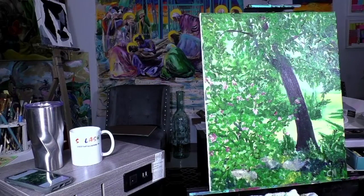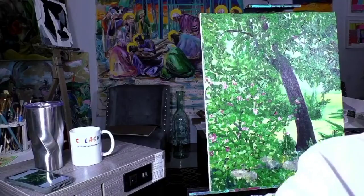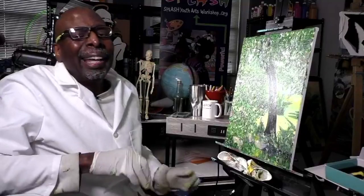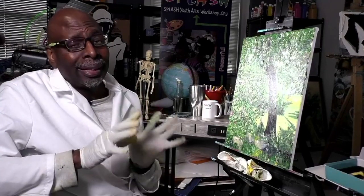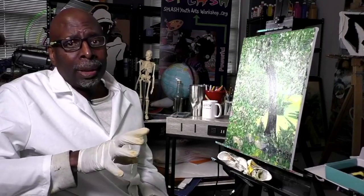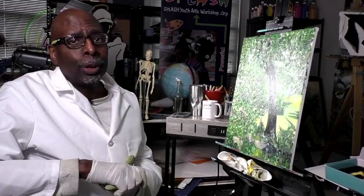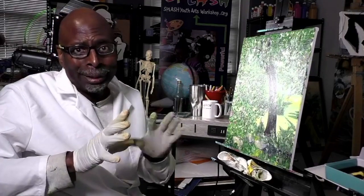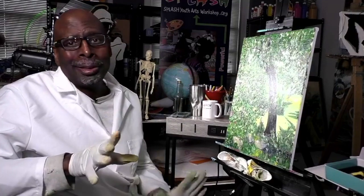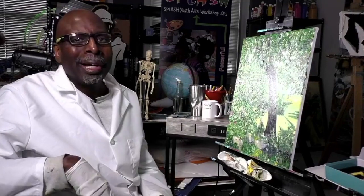Landscape and oils. I hope you enjoyed this. I know I have. And join us again on Saturday morning, and we'll be doing something else, something different. I may just take you into my studio so that you can see what I'm doing. And I may explain it a little bit to you, but then I'm going to paint, and I'm not going to say anything so that you can see how I work.